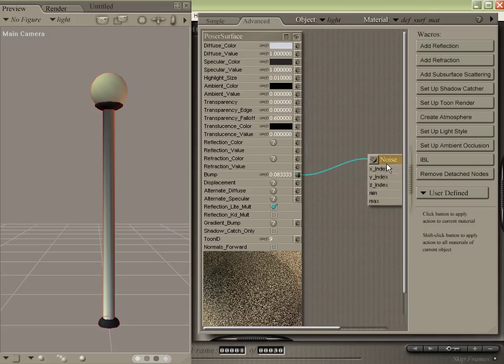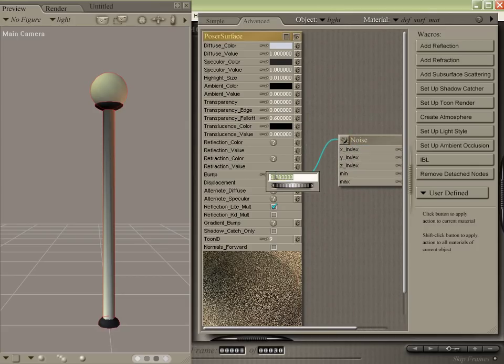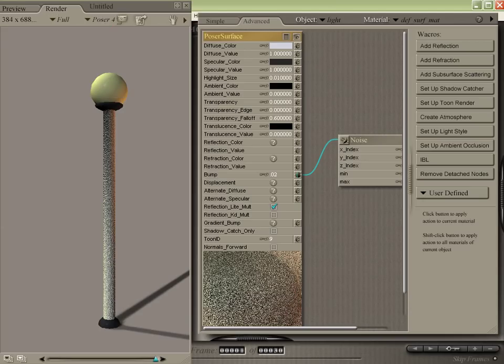And it automatically links the two together, and it gives me this default of 0.0833333, and that's a little much. I'm going to put 0.02, and let's do a render and see what it looks like. That looks pretty good, at least at this distance. Maybe if I zoomed in a little closer I might want to change it, but you get the idea. To change your bump, the amount of bump, this is all you've got to do to adjust that. Let's actually go 0.01 and do a render of that. No, wrong one. That'll work. Okay. Oh, I like that better.